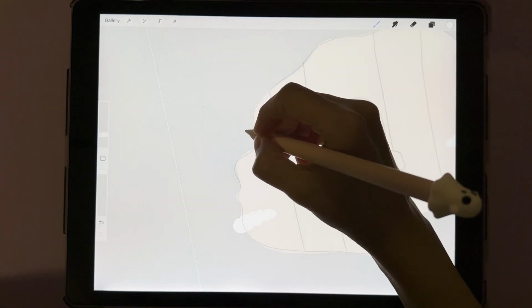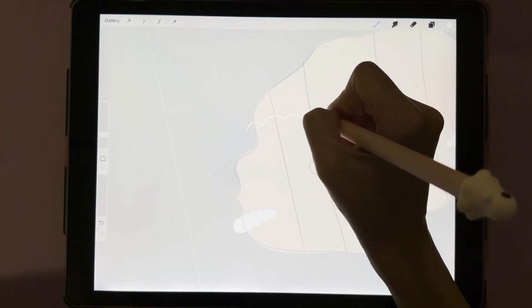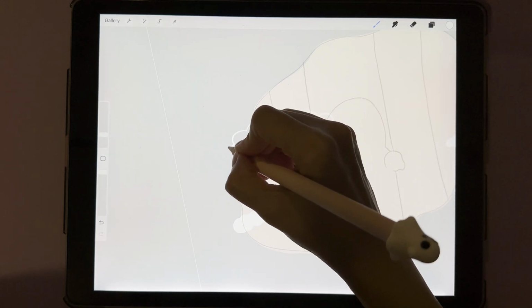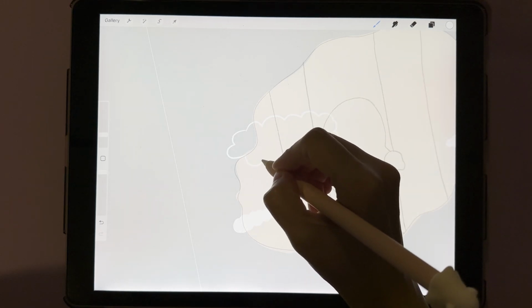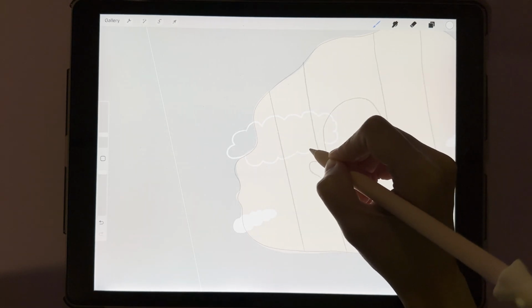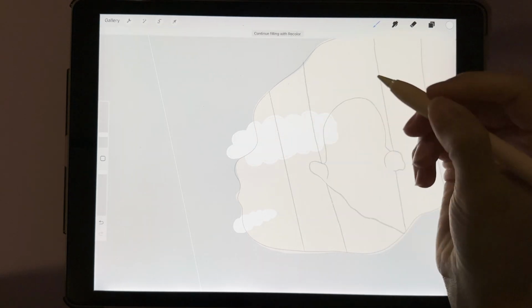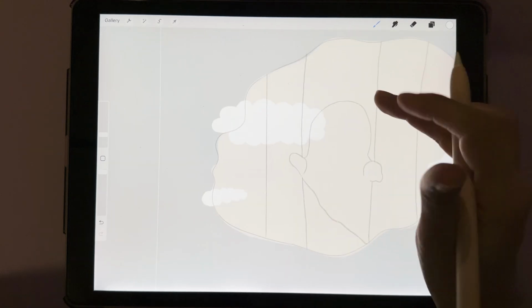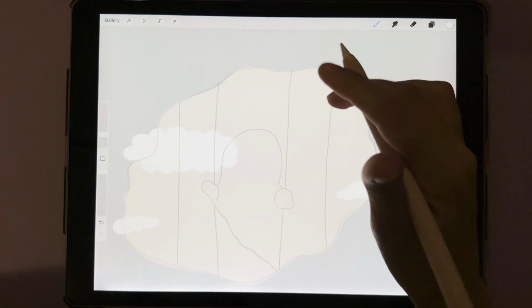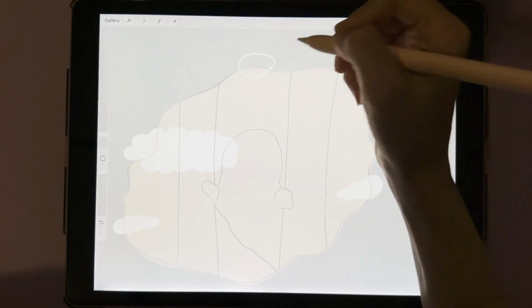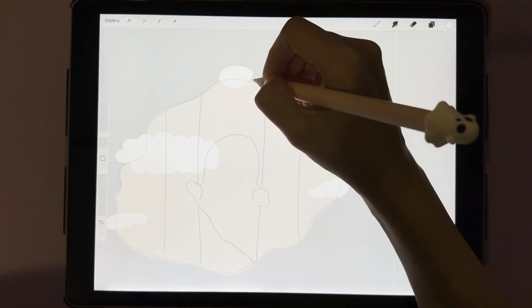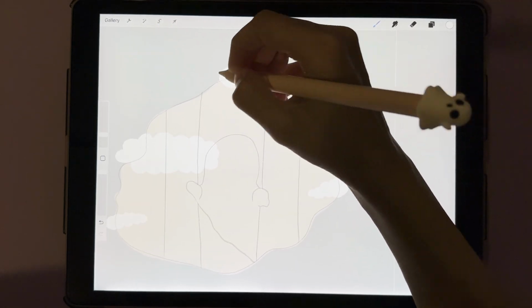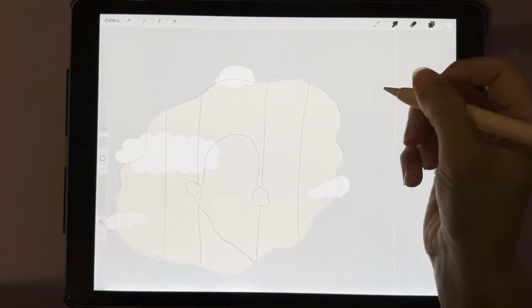I'm gonna make a bigger one that is going to be behind the tree and the ghost. And then I'm gonna make something over there so that it looks like a little bit of a cloud that's above.